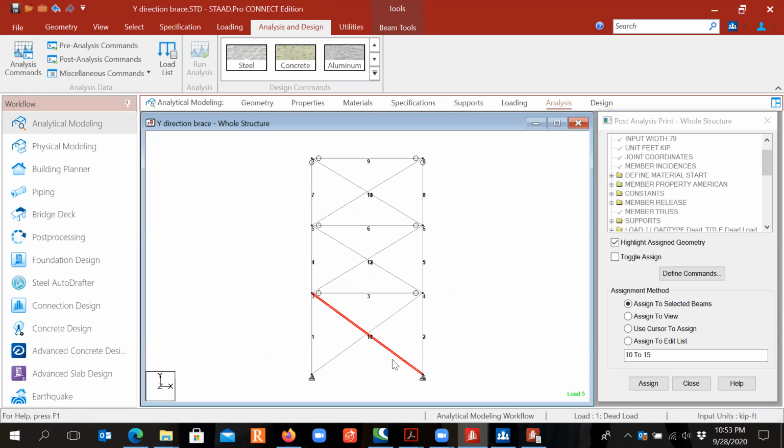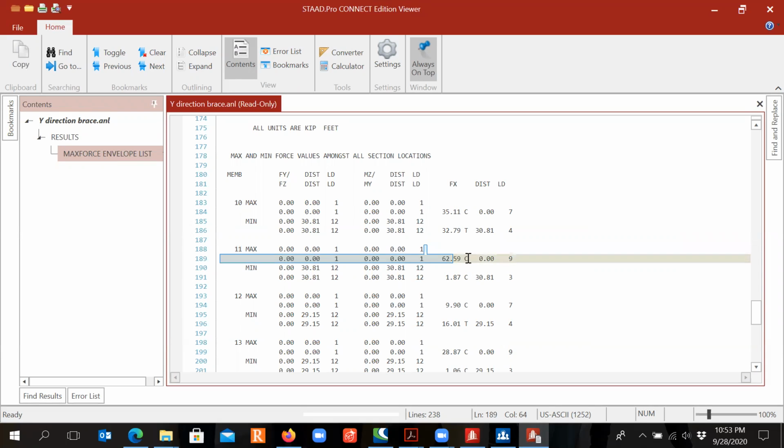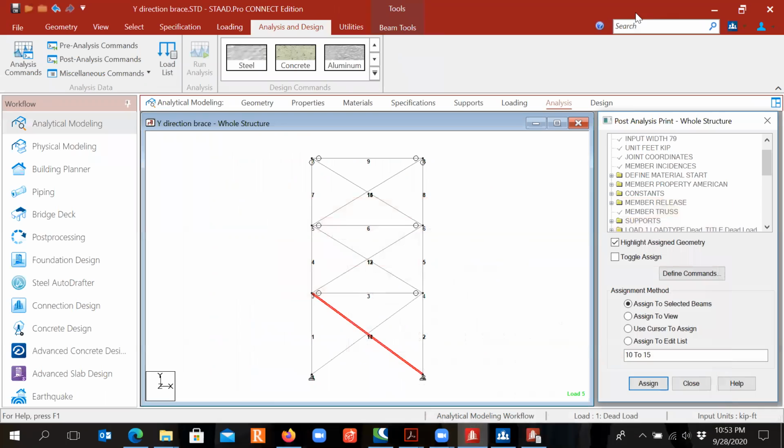This is member 11, which has the governing compression, which is 62.59 kips. Okay, so now we are done with our example.